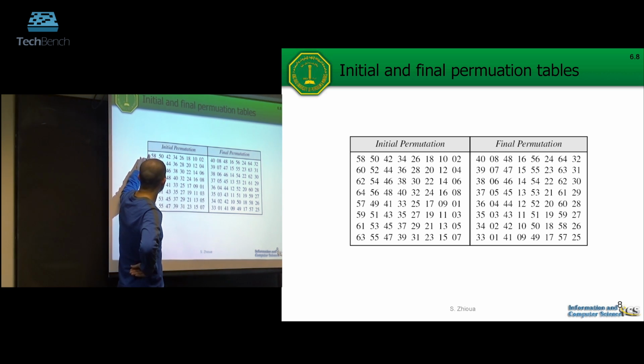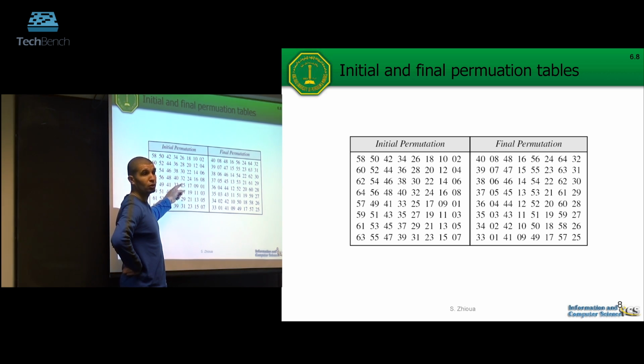This is 8. So this is basically bit 33. Okay, 33, 34, 35, 36, 37. Right. So bit 37 in the output should be bit 25 of the input. This is what it means. Okay. And 25 in the input is 1.